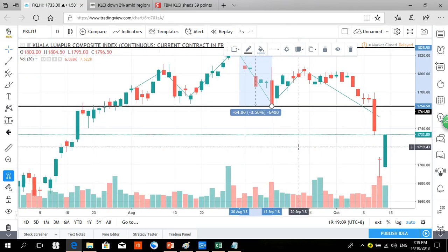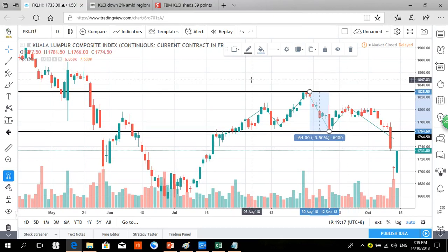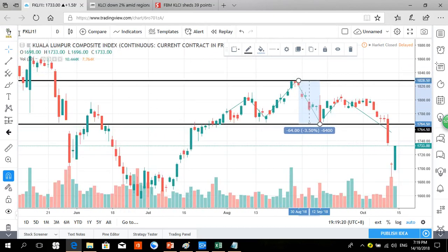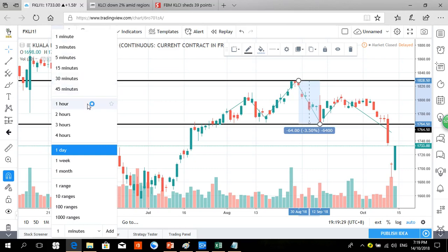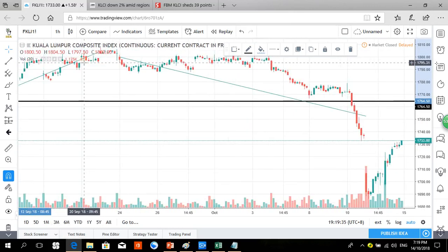So I want to achieve a risk and reward ratio of 1 to 2 at least. So here I'm going to show you how I do it. Because on the daily chart the candlestick bar range is higher, we go down. I find a minor resistance in the 1 hour chart. I'm going to tell you there are a lot of stop loss methods, like trail stop, like ATR stop. But today I'm going to show you a very simple yet powerful one.